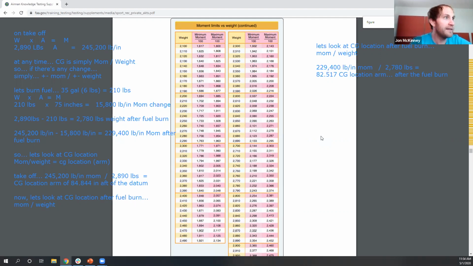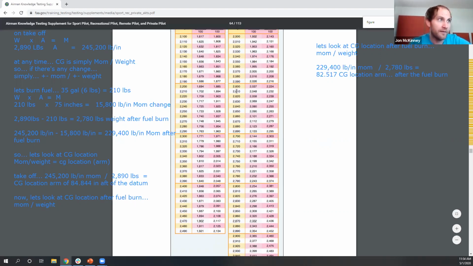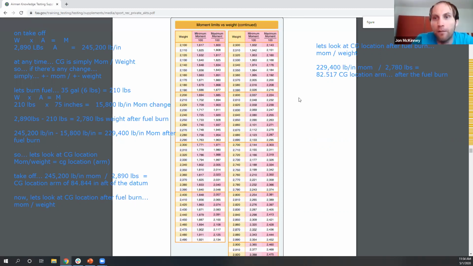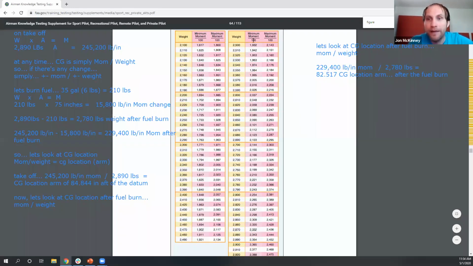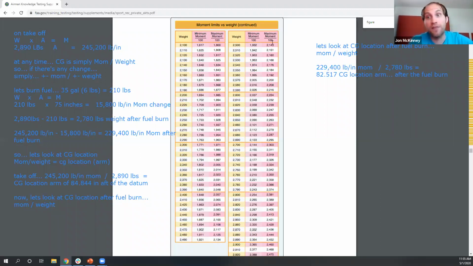In this example, they're giving us different weights. So we find our particular weight, and they cut out the middle math. They don't make you do the middle math of center of gravity location. Instead, they tell you what the minimum moment would be and what the maximum moment would be. So if you have a moment that doesn't fall in that range, then you are out of center of gravity limits without doing extra math. Personally, I'm the person that just does the math, but we'll use the chart for this problem.